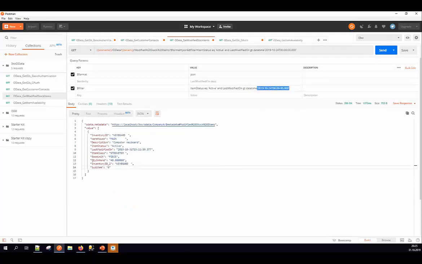This is a particular format of writing it in OData. It's nothing coming from us. That's how we get it. So the date comes first, and then the T after that is a delimiter for time. It's just telling you that the next 00 colon etc. is just the time format.